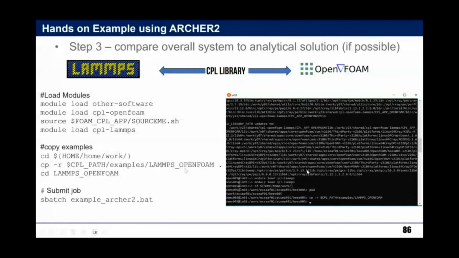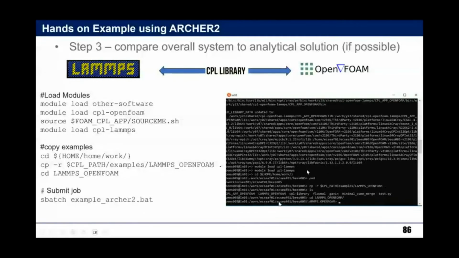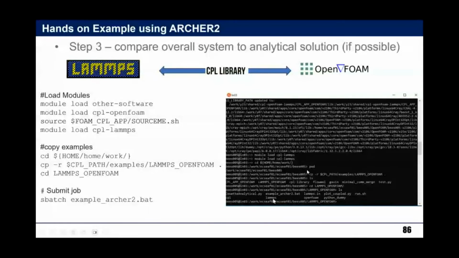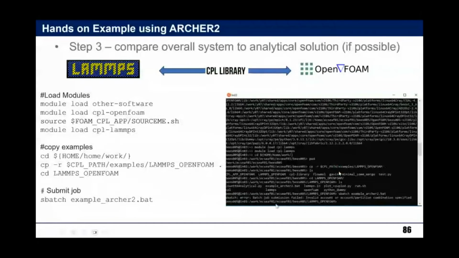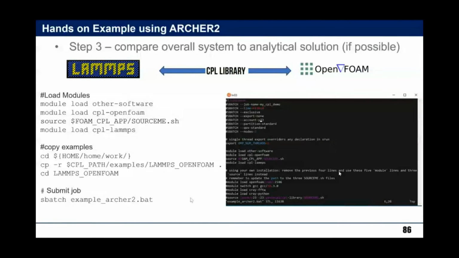And then we're going to copy across the example of LAMMPS OpenFOAM, go into that directory, and you can see inside that directory we have all of the files. So this is the LAMMPS directory, the OpenFOAM input file, the LAMMPS input file here, and then we submit the Archer batch file here. And so if we do that as sbatch, you'll see that I get an invalid account combination. If we look at the actual Archer file, you can see it's because my account is still specified to Gavin's version of that account. So that would be the thing you change to whichever code you've got on Archer. Then you can just submit this case, and it should run probably within a few minutes.